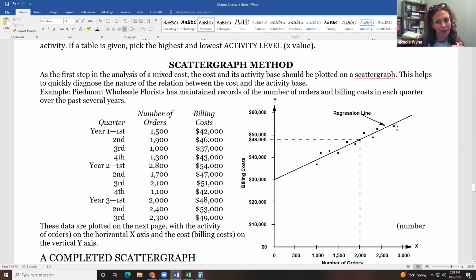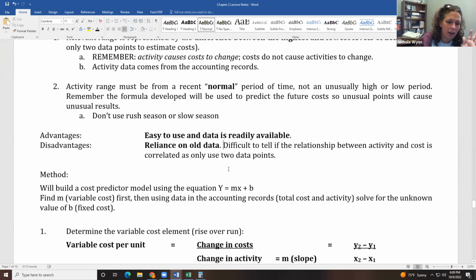And that's a little bit sketchy because if this lowest one, like if the range was a lot bigger and these dots were all in a straight little line, but then this one was a little off kilter and this one was a little off kilter, then it would really mess with things. So you want to use regular data, high, low.